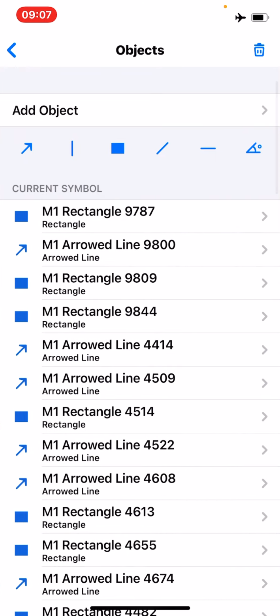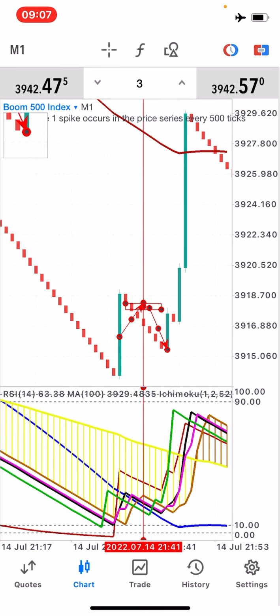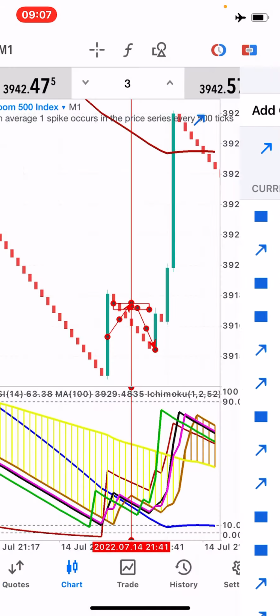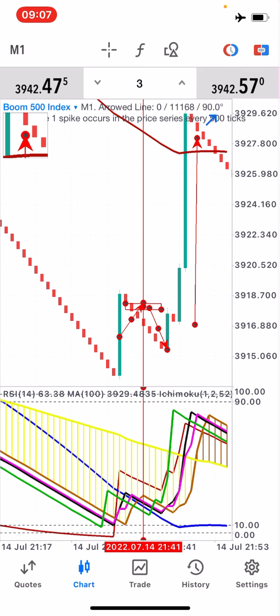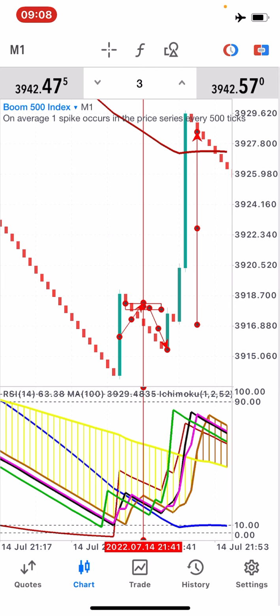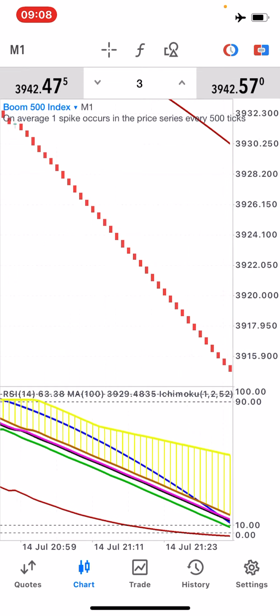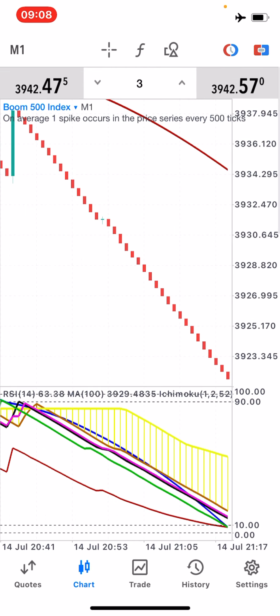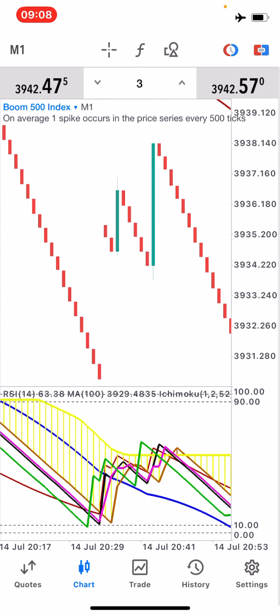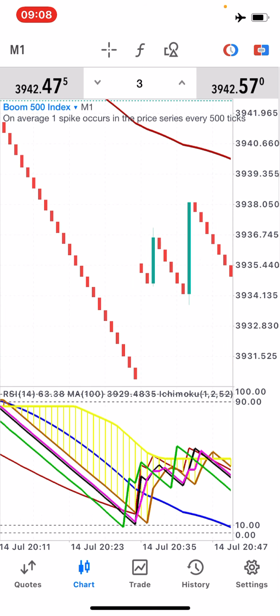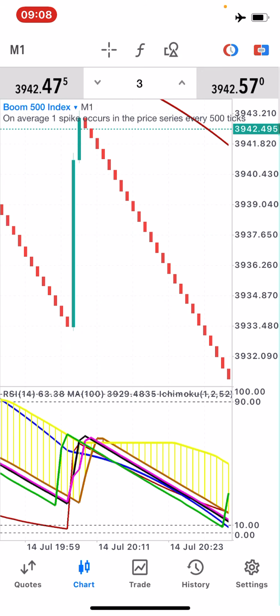Can you see we were just supposed to hold how many minutes? The first spike wasn't going to make you profitable, but the series of the next are going to be very profitable. Can you see that? Even if you were too early in the market, that's if you are the worst trader. But I know you guys are learning from this channel. You're watching all the videos that I post here on this channel. So you're not the worst trader. You're actually going to get some good entries from this. So this is how we actually trade Boom on this strategy.